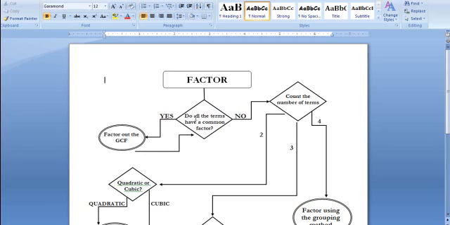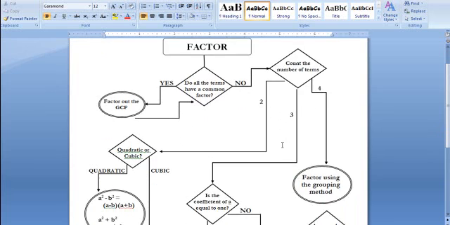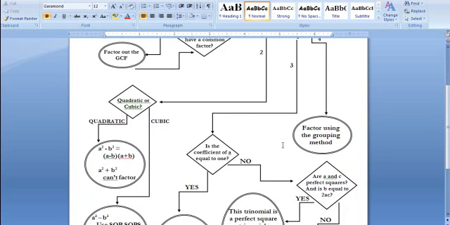After that, ask yourself the same question again, just to make sure that you did pull out the greatest common factor. After you are sure you did pull out the greatest common factor, then you should count the number of terms, and this will help you determine what method you should use on how to factor the remaining part of the polynomial. So for example, if you have a degree of 2, you have to decide whether it's a quadratic or a cubic. Now on our second day of section R4, we'll focus on cubics.